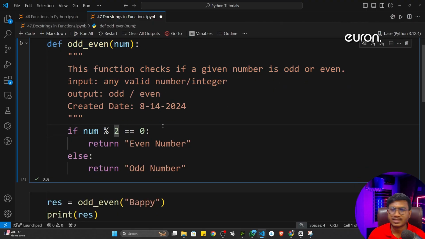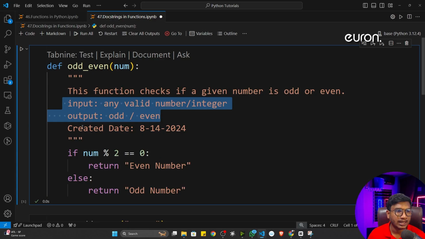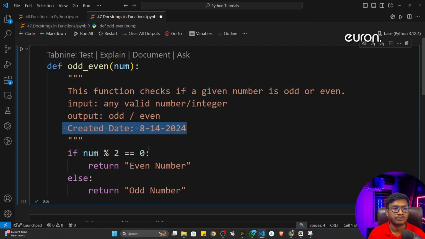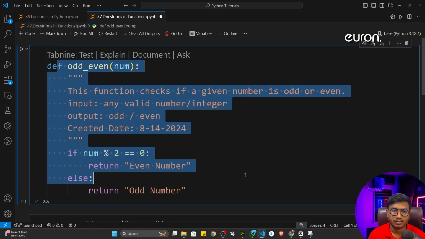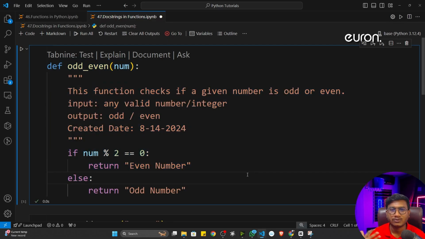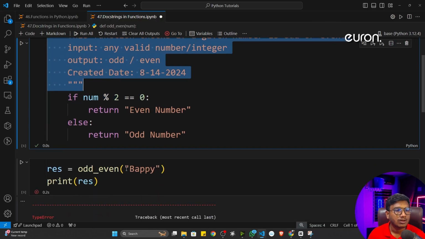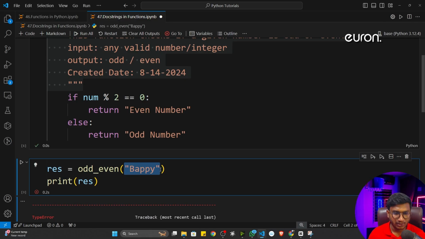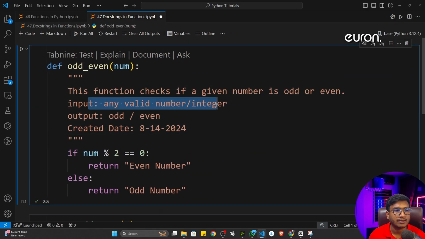Now see, whenever a junior programmer comes to this function and wants to use it, they can easily read what this function does, what kinds of input this function can take, and what kinds of output it will return, and what the created date is. You can also mention so much more information. It's up to you. It should be easy for the junior programmer to know about your function, because as a junior programmer, I definitely don't know how your function works. If you give this kind of proper message, I can get to know how I need to work. Now I don't need to give any string type input. I can give an integer type input, because by reading your function, I can get to know it only takes a valid integer number.